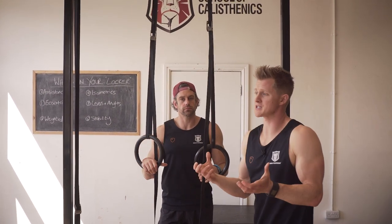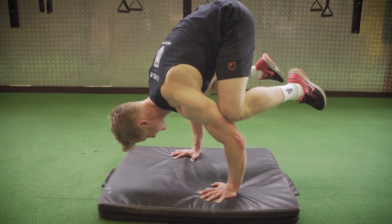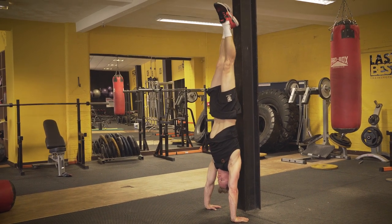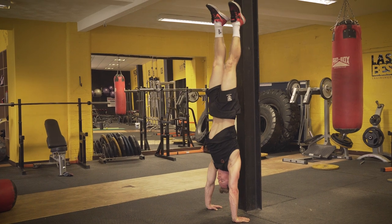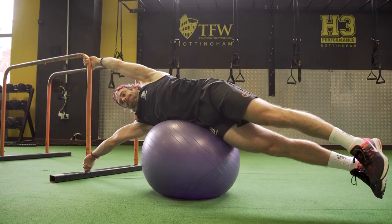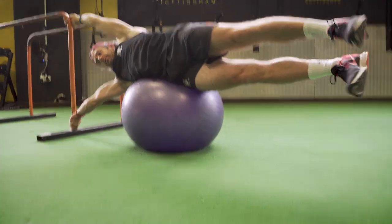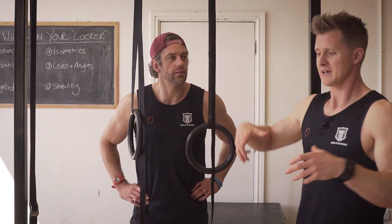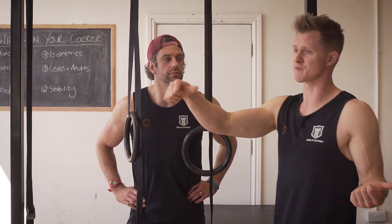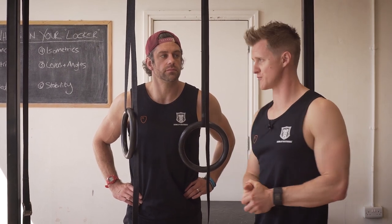Other stability progressions include changing the surface you're hand balancing on — using mats or a box to make it less stable. We could also look at a wall handstand, using the wall as a point of support with the foot against the wall to create more stable foundations and take out some of the instability you'd have without it. Finally, using a stability ball to hold a flag position is a really nice movement pattern exercise — the ball provides support while giving a load of really good proprioceptive stimulation into the shoulders whilst you perform the human flag.